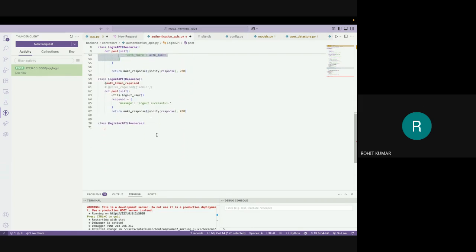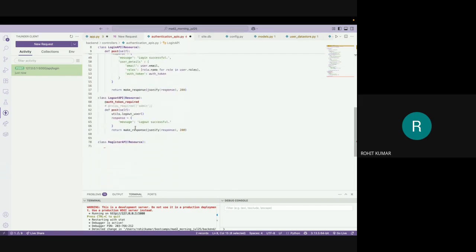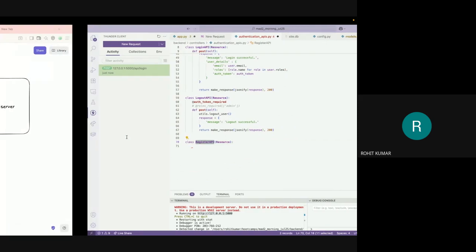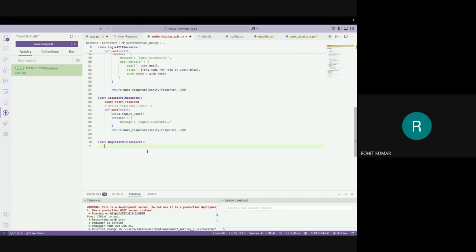So it's very similar to how we created this login API. Similarly, we can have a logout API, and now we are creating the register API. When creating a register API, the first thing is we would have a request which will get the email address and password, because those are the only two things we are storing for any user. If you have multiple pieces of information you're storing about your customers and users, you can send that. And the first thing again is the credentials, which we can get by using request.getJSON.